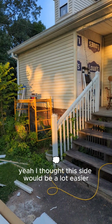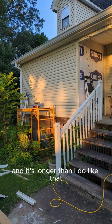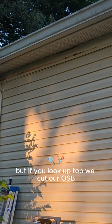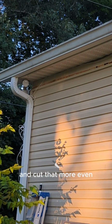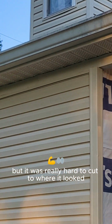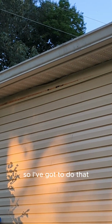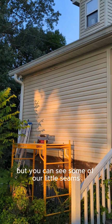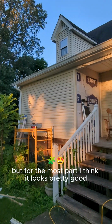Yeah, I thought this side would be a lot easier. I thought it was going to be exact lengths, and it's longer than that. I do like that I can't hardly see the seams in it, but if you look up top, we cut our OSB, and I'm gonna have to go up there with that multi-tool and cut that more even. It was really hard to cut to where it looked even with the roof line. So I've got to do that, and then we got to stuff up our wire for our camera. But you can see some of our little seams as you come in close. But for the most part, I think it looks pretty good.